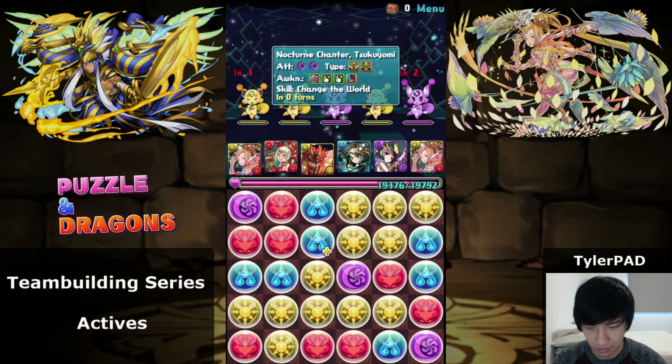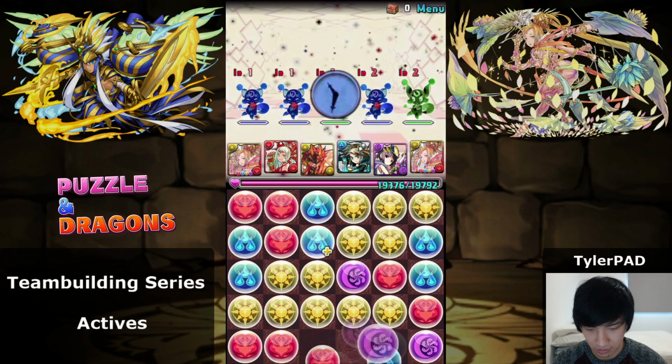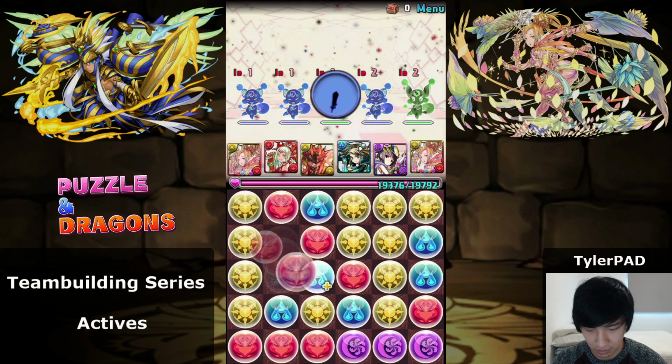In this example, my goal is to hit as many two-prong light attacks as possible. I normally wouldn't be able to create this board otherwise.